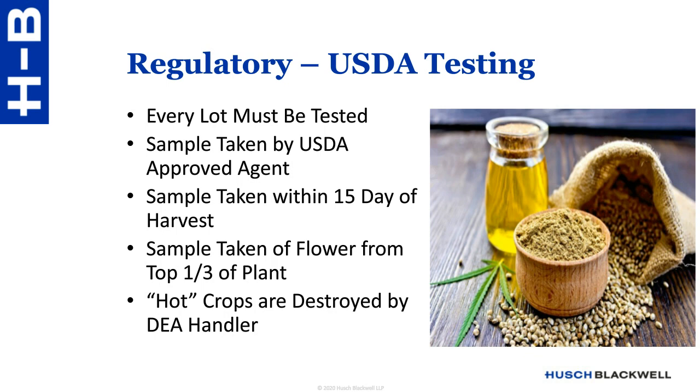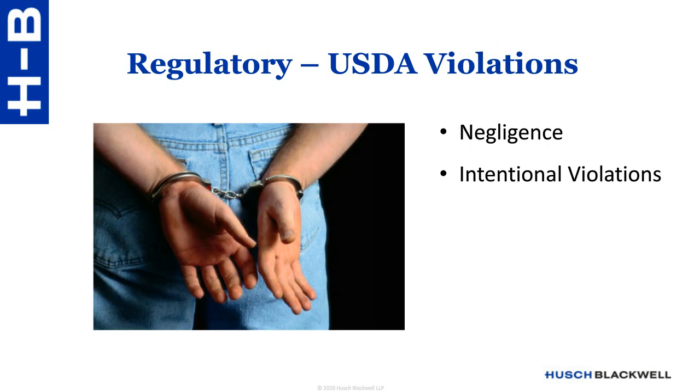Then there's violations. These new rules set forth the fact that a farmer may unintentionally produce a crop that tests over the limit despite their efforts to produce a crop that complies with federal law. The rule really determines that a producer does not commit a negligent violation if they produce plants that exceed the acceptable hemp THC level, as long as they're using reasonable efforts to grow the plant and do not test at more than 0.5% THC. Will not be considered negligent. The crop is still, unfortunately, considered a controlled substance at that point, again, going back to my definition of marijuana that I started out with, and must be disposed.